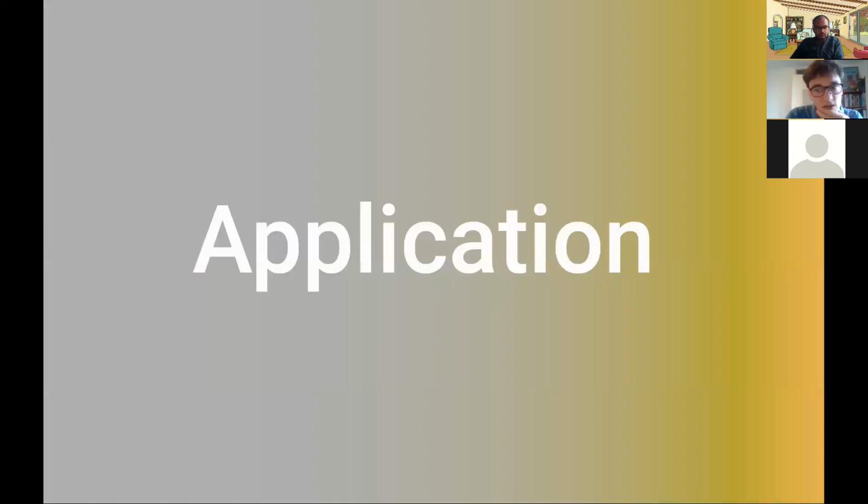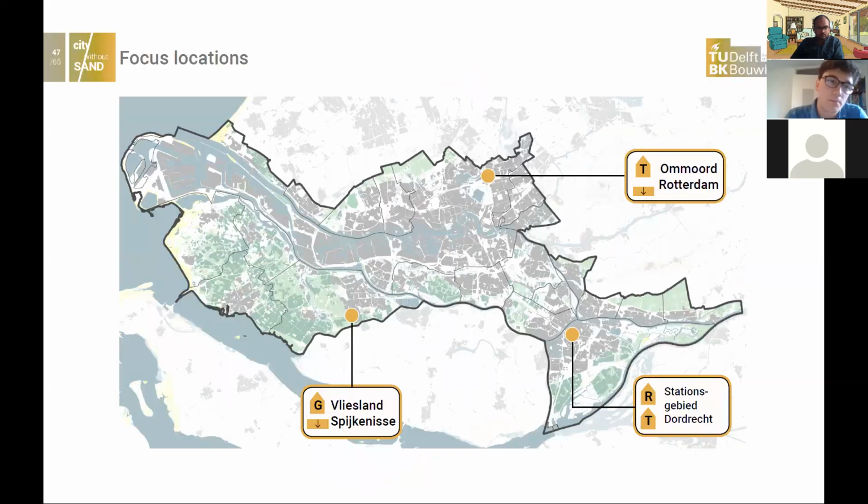And the last part is that I applied this method of material consciousness and those solutions on places and locations in the region. These are all the locations that I have chosen where each different kind of urban development occurs. So here, this is an area in Rotterdam where they wanted to transform a non-residential area into a residential one, where subsidence occurs.